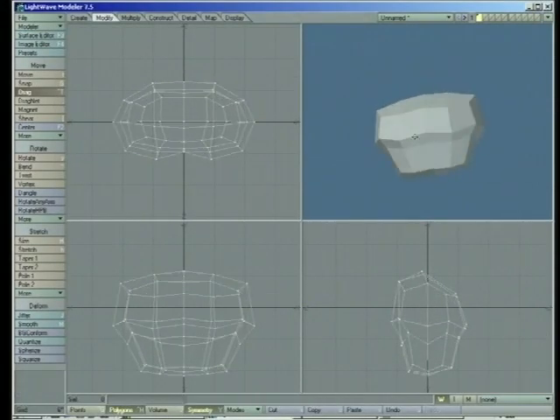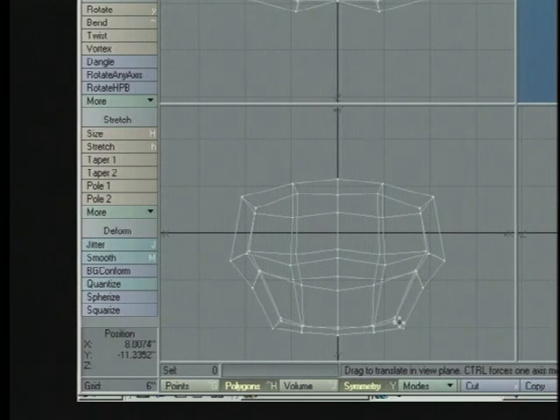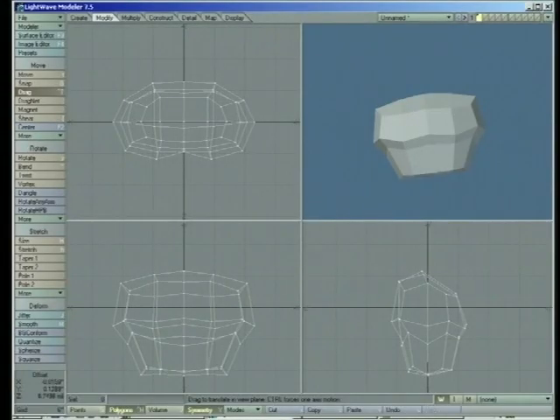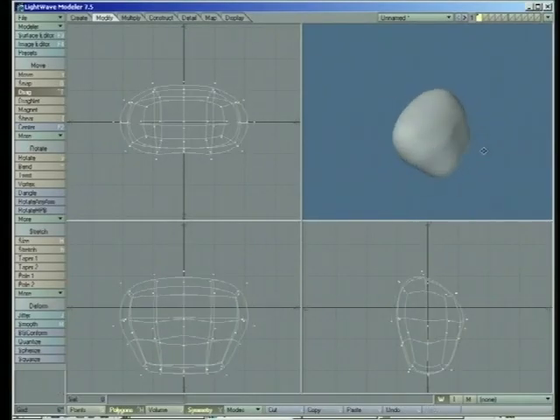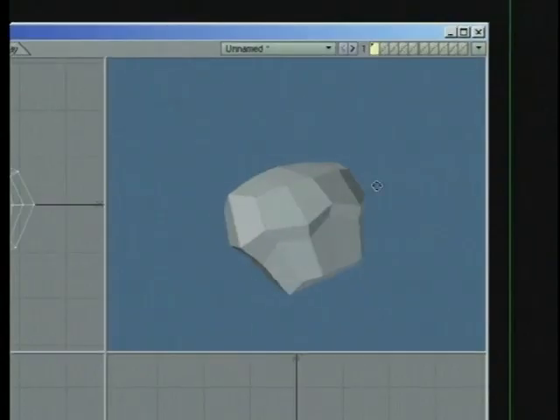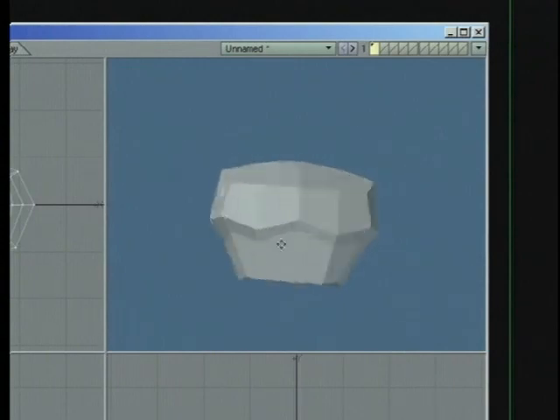Okay. Now let's come back to the front view, drag some points around a little bit more. And go back to the perspective. And I'm just trying to keep it in general shape with the form and his lower body, and just kind of look at the model and refer to the art to see how it's looking.